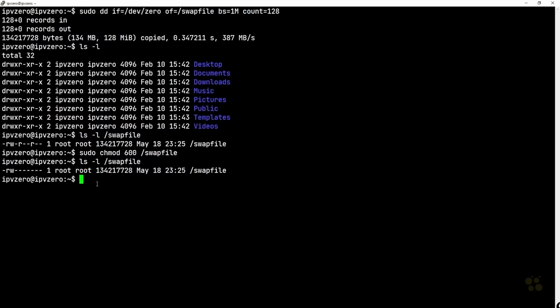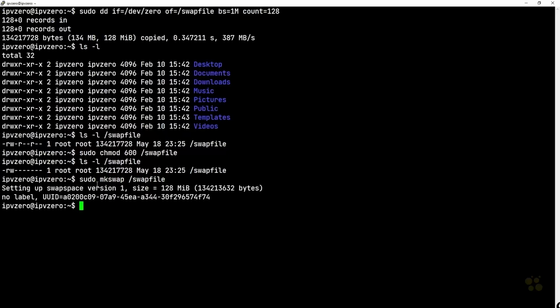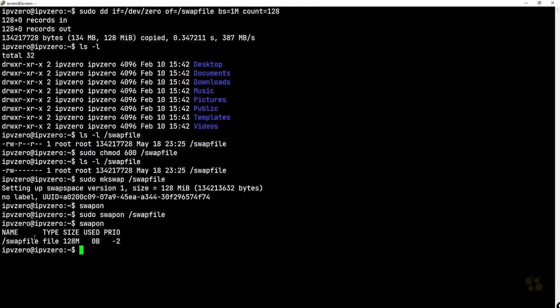And what I now want to do is denote that this file is going to be a swap file. Now the way I can do this is I can say sudo mkswap and then specify the swap file I'm targeting. So we're setting up some swap space. And now I actually want to enable it with swapon, because right now if I just say swapon, we don't have anything. I will say sudo swapon and then give the name of the swap file. There we go. If I now say swapon, we have now generated this swap file of 128 meg. If our system happens to be taxed, we can now use this space as a little backup.